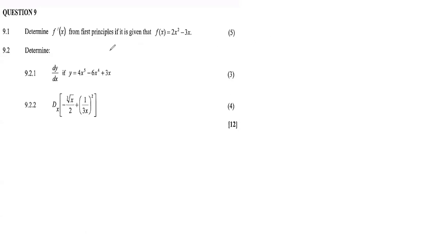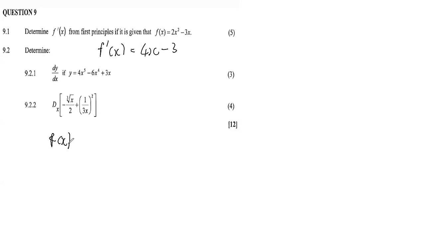minus 3x. So, okay, with our trick now, we have our f prime x is equal to 2 times 2. We know that we take this one, jump down to multiply that. That's 4x. And then this one, if we have a variable with only a coefficient of 1, then the derivative is the coefficient, right? Now that we know the answer that we should expect, that's not what will get you the 5 marks.